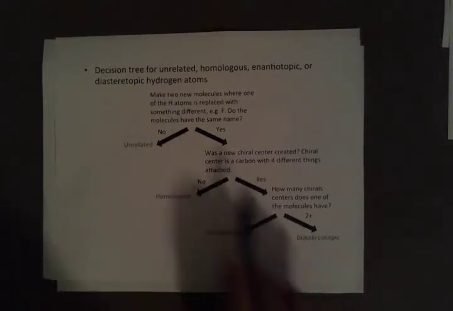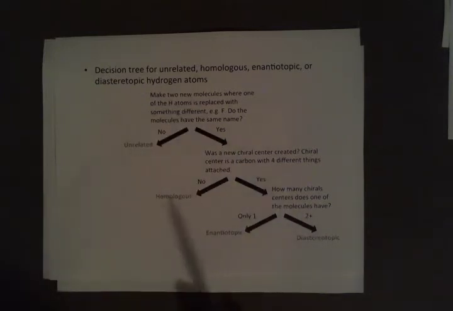So this is the decision tree you have to go down, and this is included in the new set of updated slides. Okay, so let's go with this. So, enantiotopic. What do you do? The first thing to do is to go into the slides. Hold on here. Let me try to make it so you can see. There we go. Now you can see the slides.